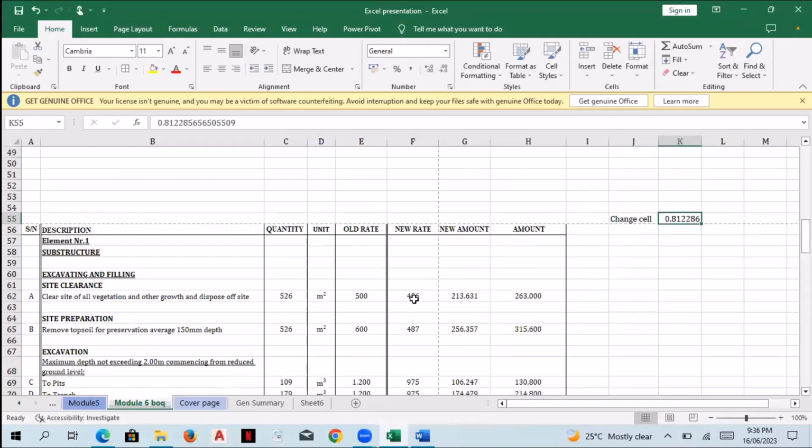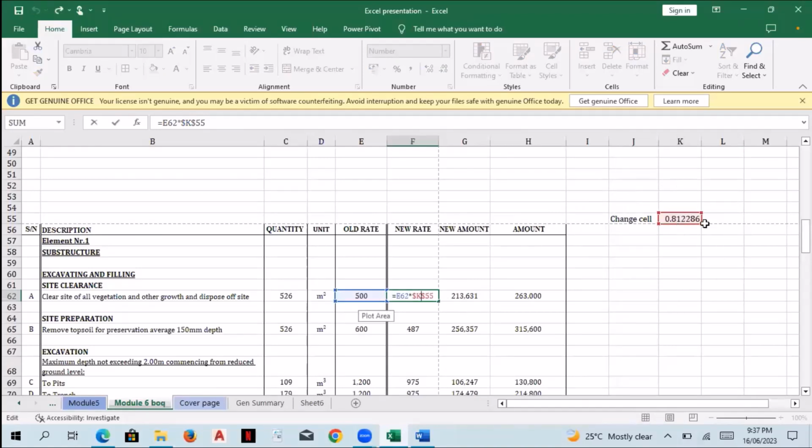So in order to have a change cell, you need to multiply your old rate by that change cell. That is the dependent variable for the goal seek. So I just took this old rate and multiplied by this empty cell. This value came up after the application of goal seek. So it changed all of this and then changed all of this.